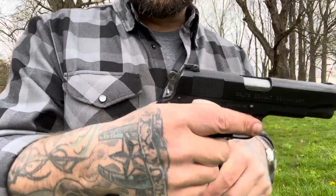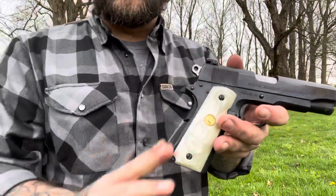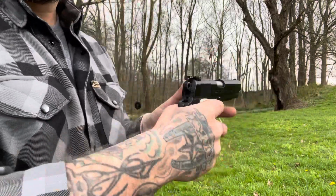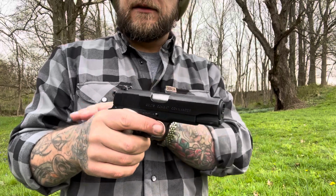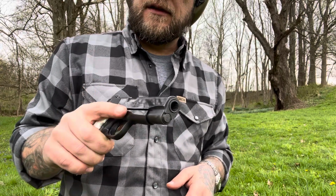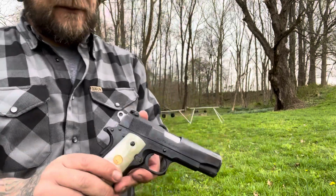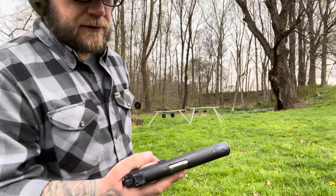So that's what I'm talking about as far as the felt recoil. It's easier to conceal and a little smoother package, but you do get a little more felt recoil out of a gun that size and that kind of a setup there. But like I said, it's nothing that you can extremely tell. But this is a very nice piece. And I'll stop talking so much.